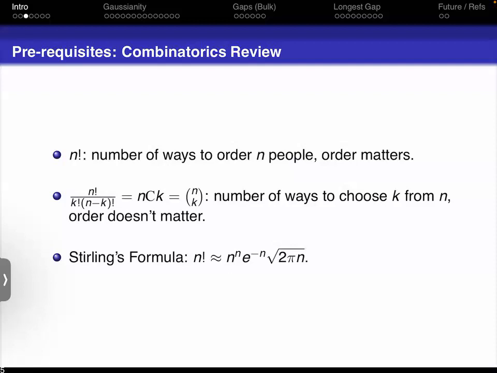Okay, good. We see it's n to the n times e to the minus n. Good. It's smaller than n to the n. So this is at least a reasonable result. If I had n to the n e to the plus n, or n to the n square root of 2 pi n, I go, that can't be true.